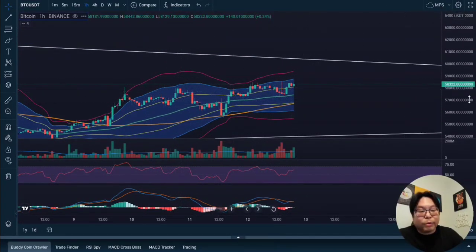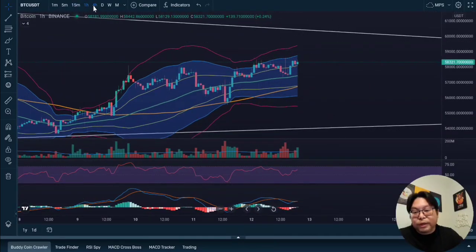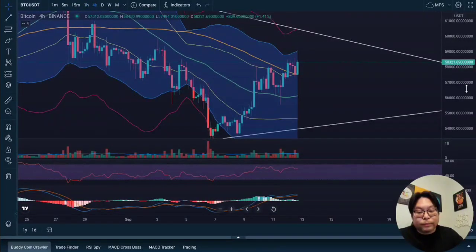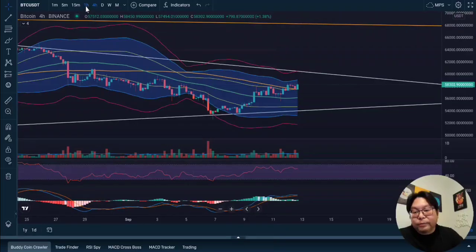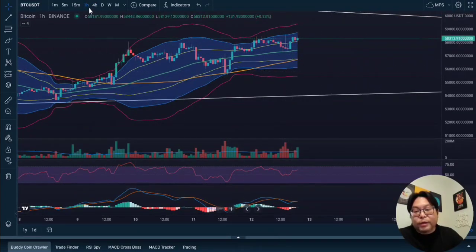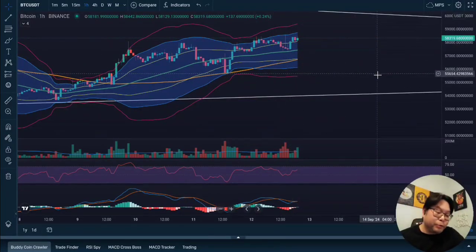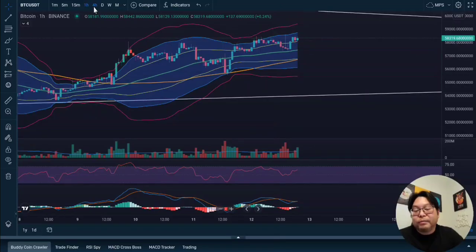So what I see here on the 1 hour time frame, let's just see what the 4 hour looks like real fast. All right, go back to the 1 hour. All right, the 1 hour time frame, it is also looking pretty bullish. Looks like we're going to be going up. Now, how do we solidify this? The more you zoom out, the more you actually solidify where we're going to be headed in the future, right? Meaning what I'm trying to say is the longer term time frame that you look at, the better the probabilities are of what you're trying to read.